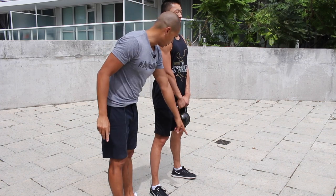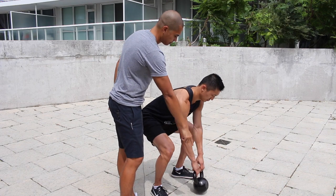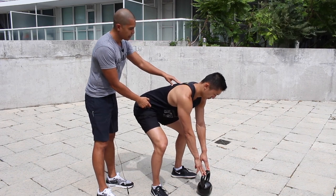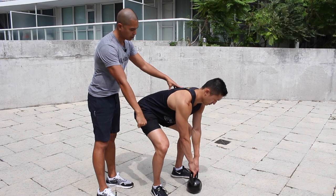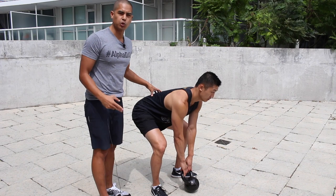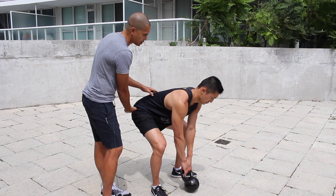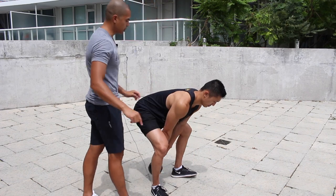Second thing — put the kettlebell down and lay it in front of you slightly. Keep your hands on the bell, lift your butt up just a little bit, drop your shoulders down and back, grab the kettlebell by the handles, and tilt it towards you. Mike is in the hinge position here — this is what the start of his swing is gonna look like. All I want you to do now is swing the kettlebell between your knees and then stand up explosively into that root position.